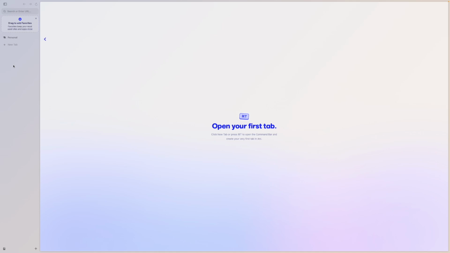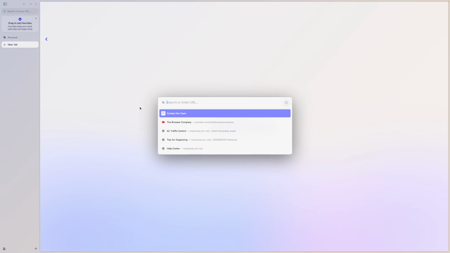So what we're going to talk about in future lectures is how the sidebar is actually divided up. Because the sidebar forces you to choose how important the tabs or windows that you currently have open in Arc are. But before we get there, let's start with what Arc is prompting me to do, and that is opening my first tab. So I'm going to press Command T, and that opens up the search bar, and you'll also notice it starts this new tab. So let's just say for now, I'm going to go to gmail.com.